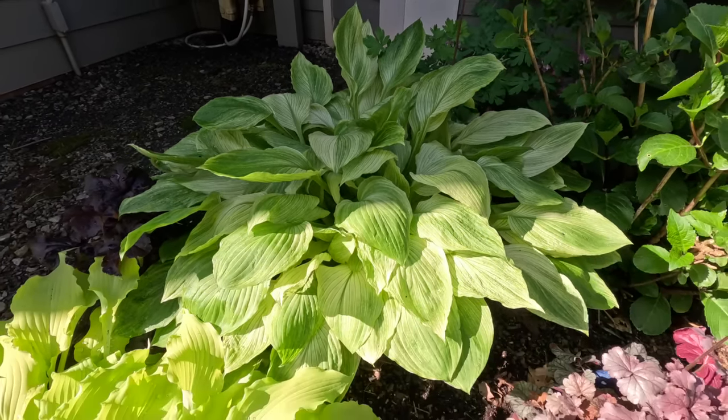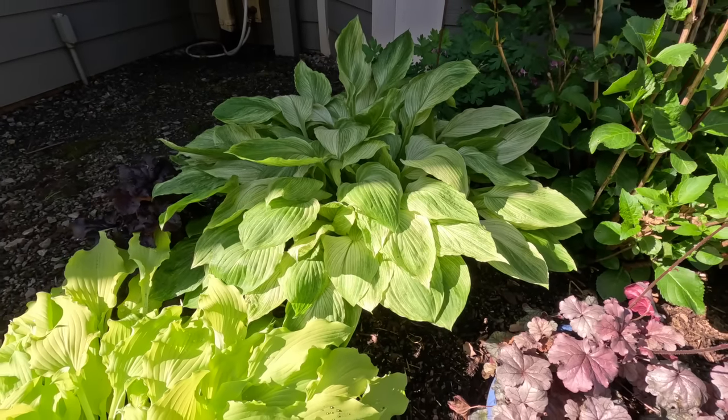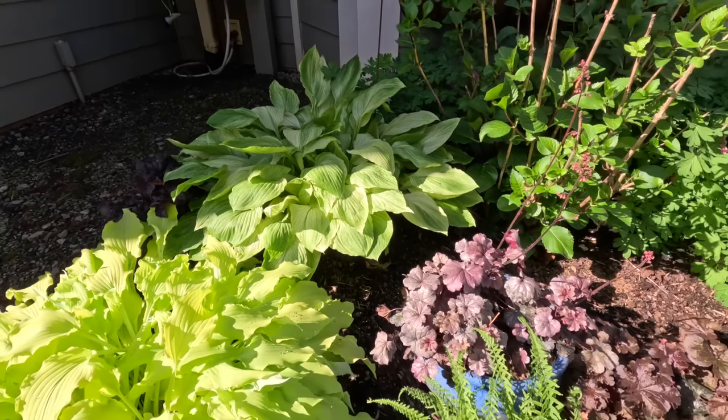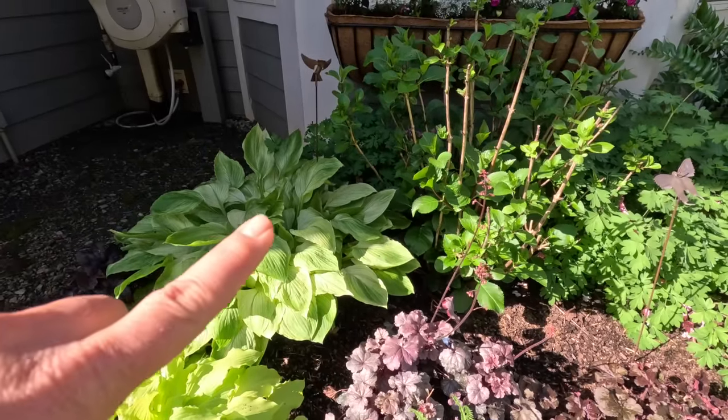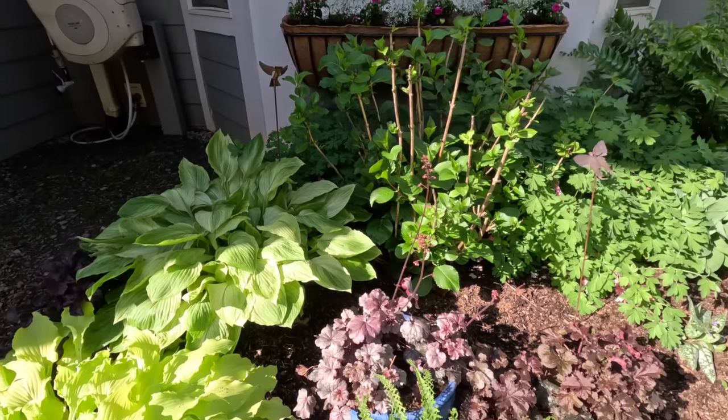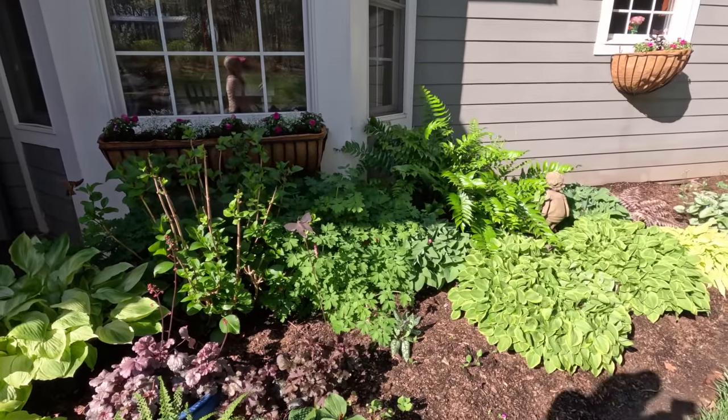Don't have it in stock right now. But if you see a White Feather, grab it because it is a lot of fun. And then we have the Euchras and everything. Also, there is one more Bleeding Heart right back there. But this is the garden. Now, how do I keep it nice and neat and clean?